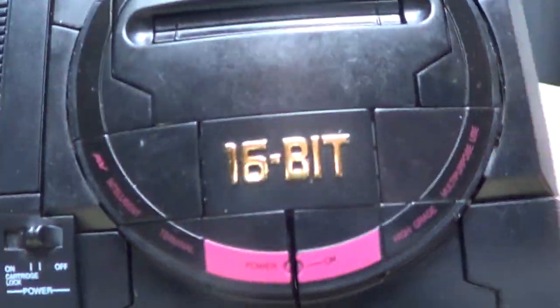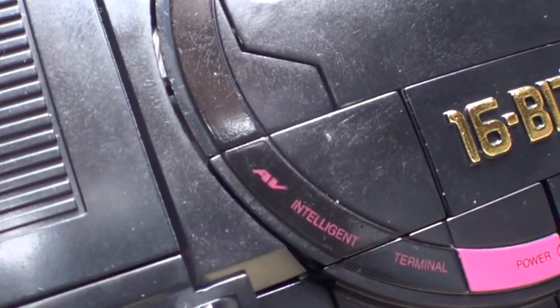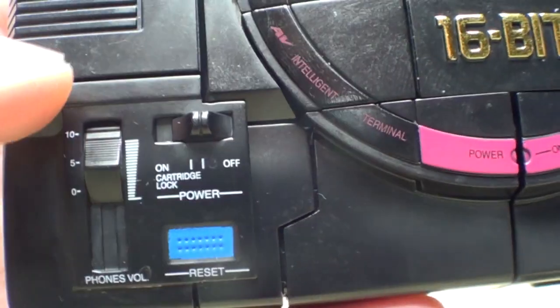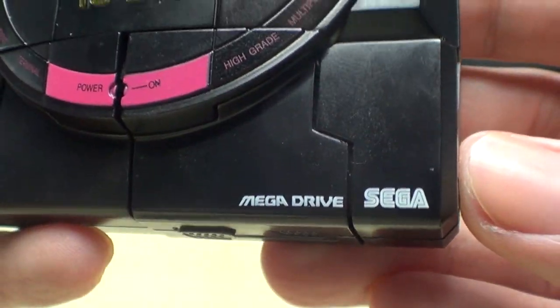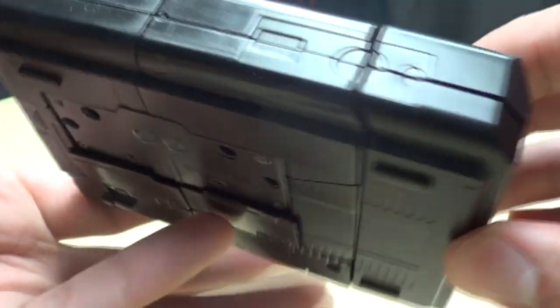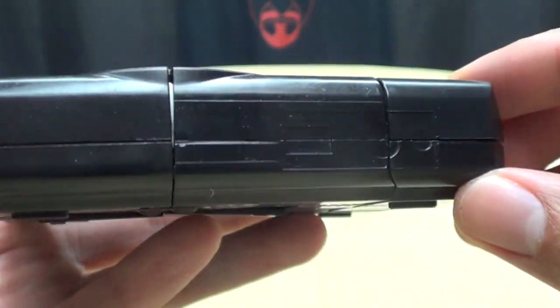Getting closer on the details, you can see here, 16 bits done in gold chrome. And there's lots of other details here. You got AV, intelligent terminal, power on, high-grade multi-purpose use. Over here, you got your knobs and whatnot, your headphone volume, I guess. You got your on and off cartridge lock, power reset, Mega Drive Sega. Right here, you got your jacks for your controllers. And on the back, some little spots here, I guess, is where the cables and such would plug into.